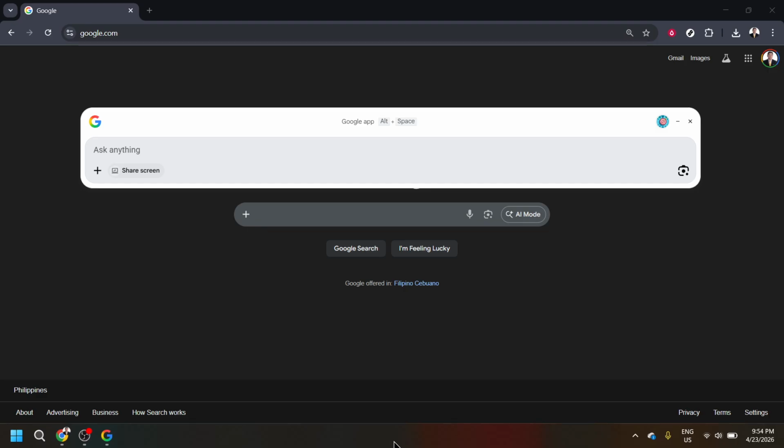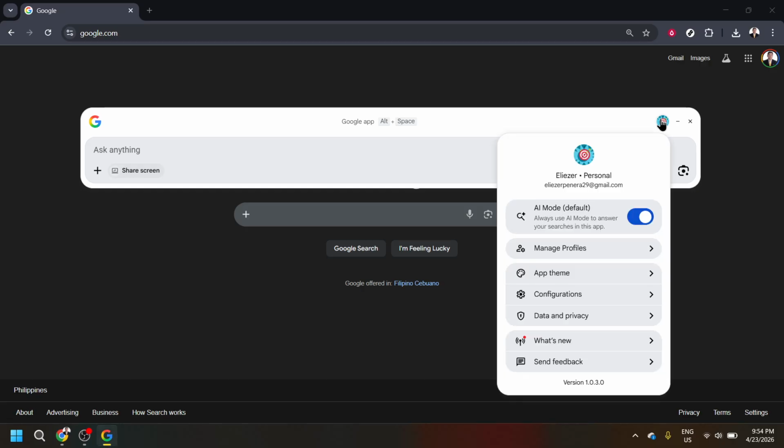First, open the Google Gemini Windows app and look toward the top right corner of the window. Click the profile icon there. It may appear as your avatar, your initials, or a generic user icon. This is your gateway to all personal and app-level controls, and it's the quickest way to reach the settings you need. If your window is compact, you might see a condensed menu. The profile option will still be in that upper area.